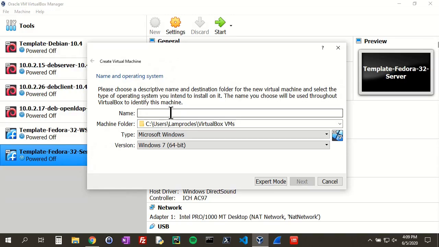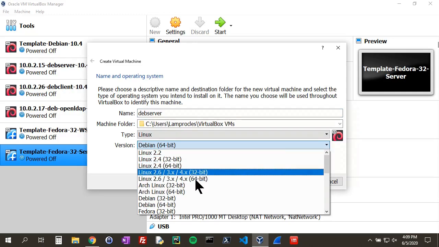First thing we want to do is name this virtual machine. And you can see it's looking at Microsoft Windows by default, but we don't want that. The name of this is going to be Deb Server. So enter Deb Server there, and when you do so, it automatically recognizes, oh, Deb must be trying to install Linux Debian, most likely 64-bit. And indeed, that is what we're installing, a 64-bit version of Debian. That is the ISO image that we downloaded.